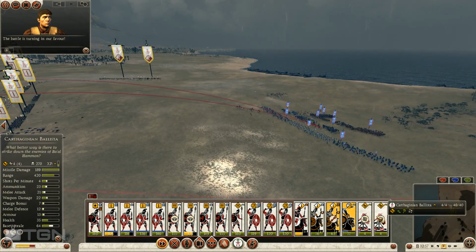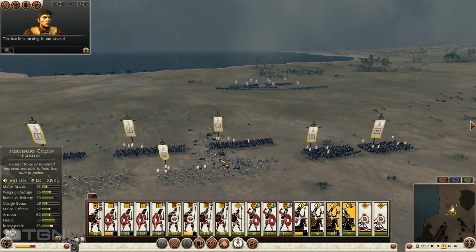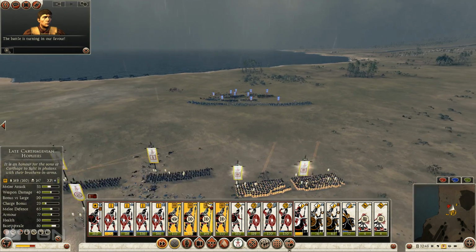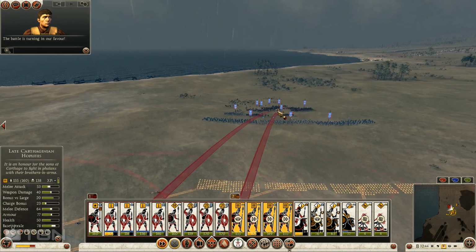Okay, my ballista have managed to get quite a few kills. And they are going to force the enemy forward. I'm actually going to use my hoplites to create a front. My hard group them.